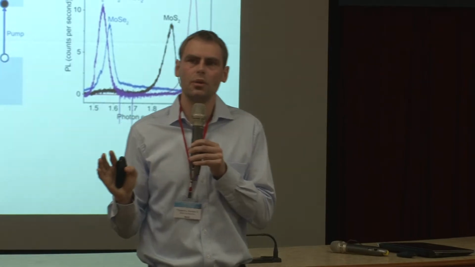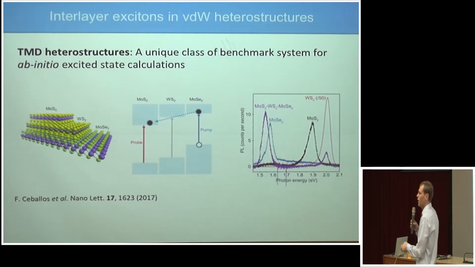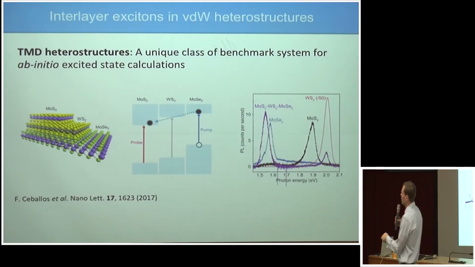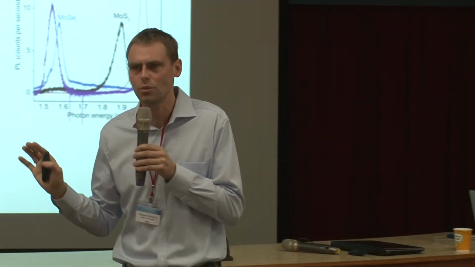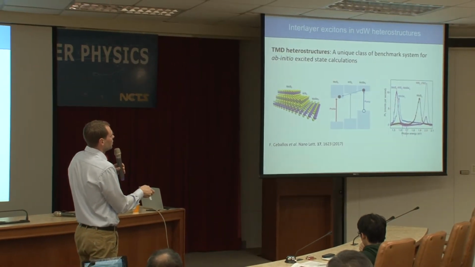So this shows that there is an excitation in this trilayer that has a lower energy, and that must be an interlayer exciton. The way they interpret the experiments is that the electron coherently moves to MoS2, and from there it recombines somehow, despite the large separation between the electron and the hole, but this is not really commented on in the paper. But they recombine and send out a photon with this energy over here.